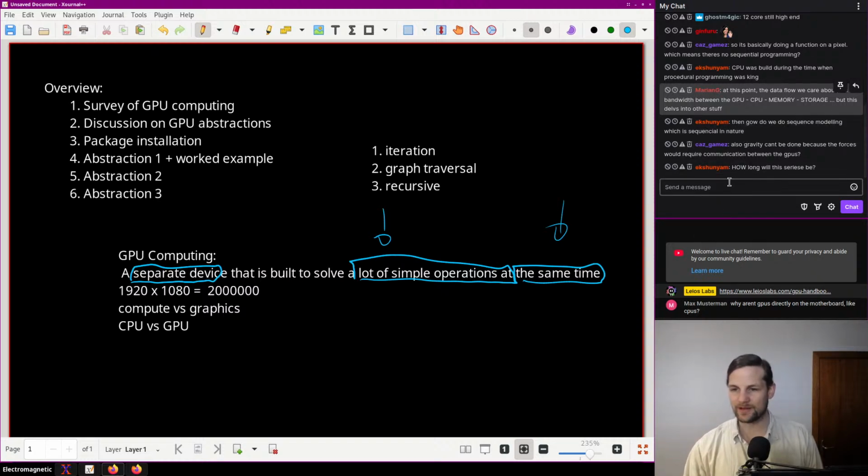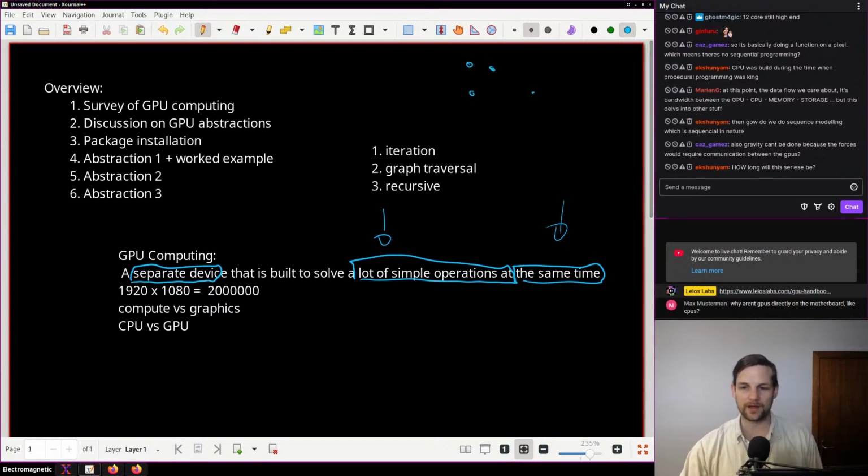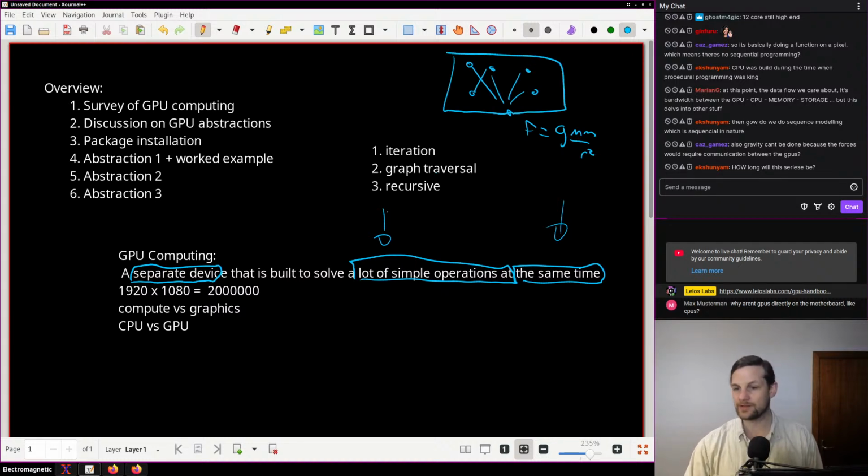Also, gravity can't be done because forces would require communication between the GPUs. Well, this depends, right? If you can have all of your data on a single GPU, for example, with an n-body simulation, you have n bodies, all of them interacting with different forces, so you have F equals G M over R squared. As long as you have enough memory on the GPU to hold all of your particles, that's fine.